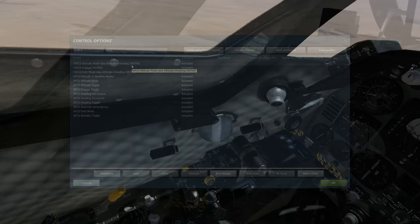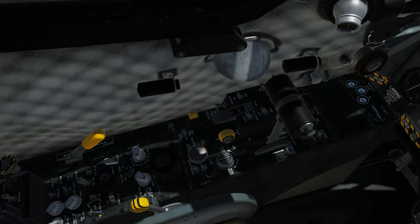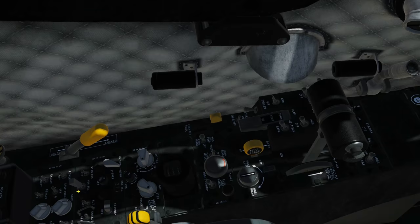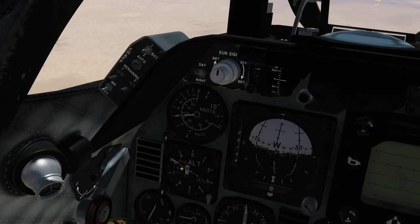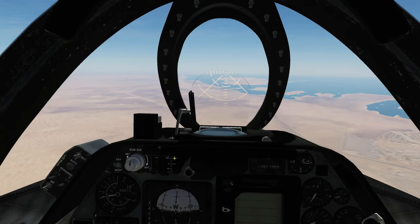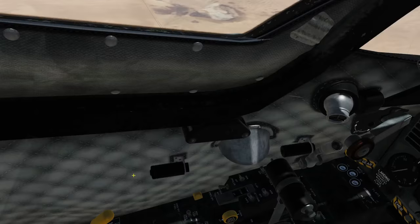So first thing we're going to do is turn our autopilot to engage — that's the engage mode engaged. Now we can use one of the two autopilot holds: altitude hold and heading hold. Let's turn on the altitude hold. It's now going to keep us at a particular barometric altitude — whatever the barometric altitude was when we pressed the switch, which is 11,800 feet. Now if I pull my stick back or forward quite violently you'll hear that that's turned the switch off, so I would have to manually get my nose back on the horizon to turn that back on.